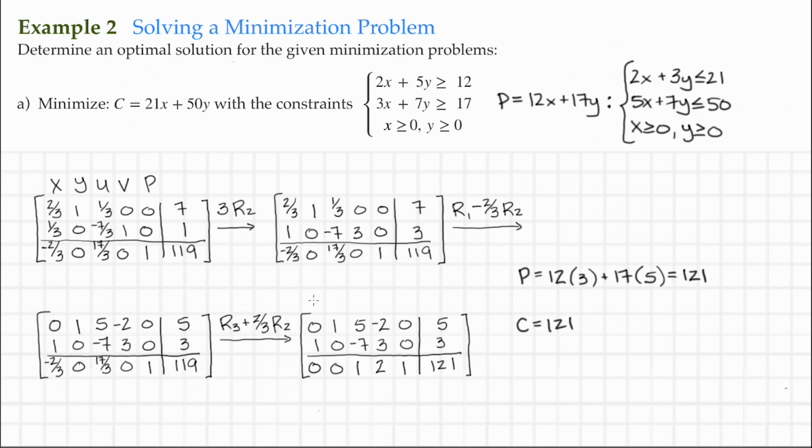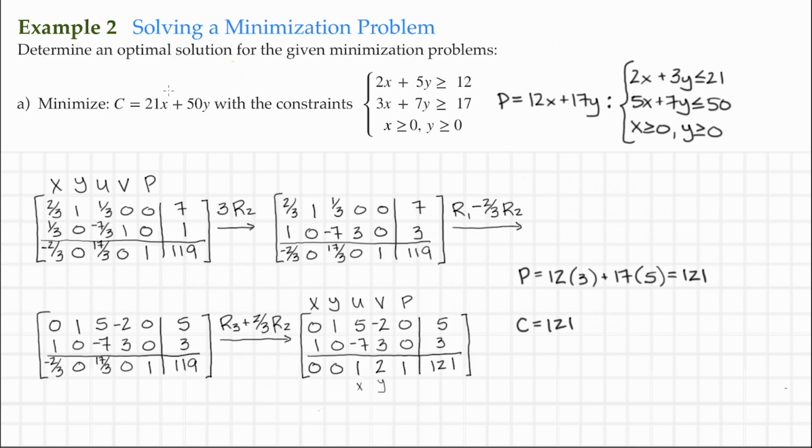So we could see if this is x, y, u, v, and p. Here is our slack variable u. We could see right here it's 1. And our slack variable for v, we could see right here, is 2. Those are the solutions for the minimization problem here. Those will be the values for the x and y here. So if we just go from left to right, this would be x and this would be y for our minimization problem here.